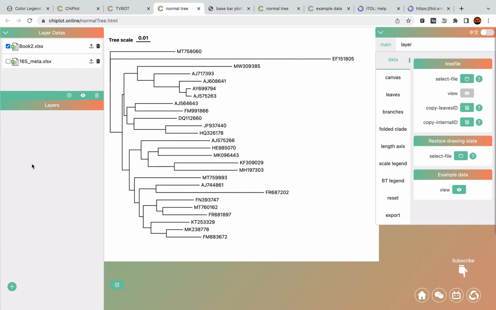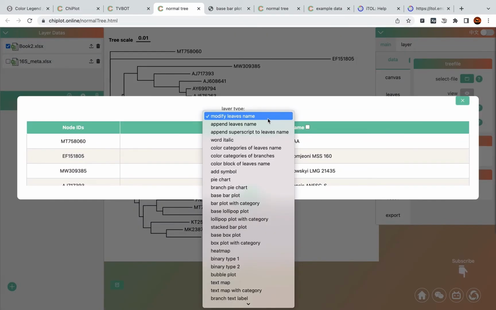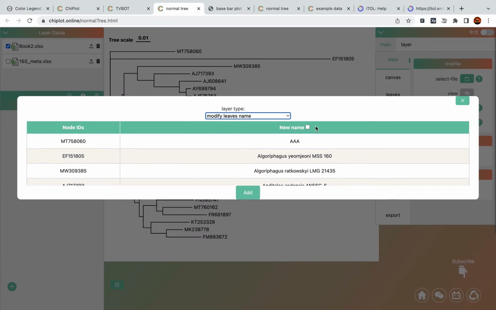So if you want to add an annotation data set layer, you can click this button and select the annotation data set you want. The first one is modify leaf name, and we can click this column. If you don't select any column and just click add, it will give an error.